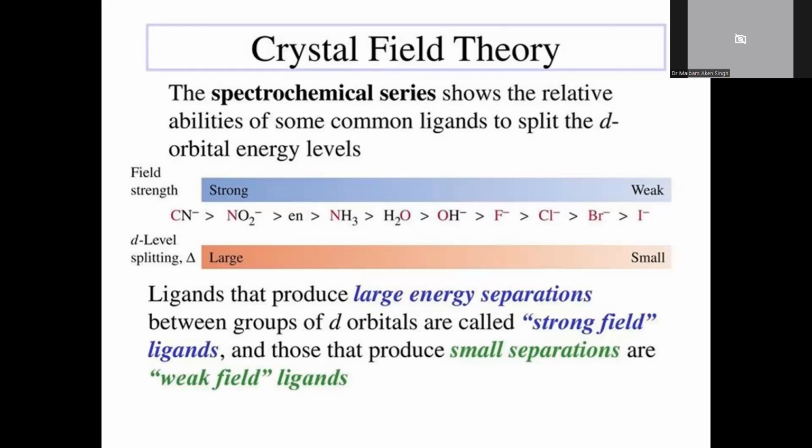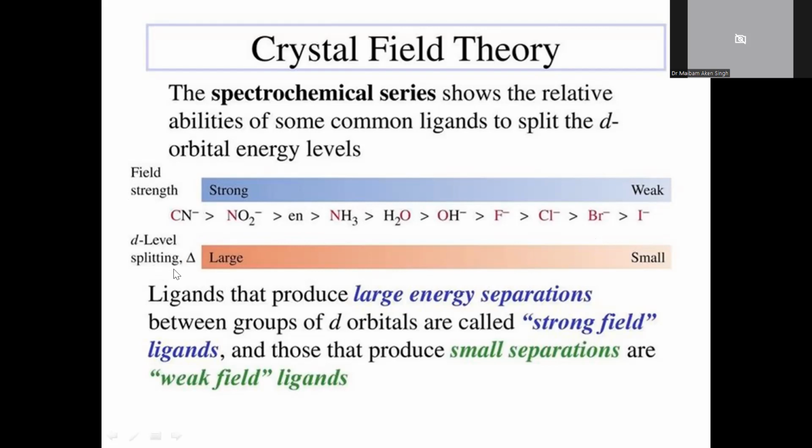And then we have learned that the spectrochemical series shows the relative ability of some common ligands to split the d orbital. Crystal field theory reflects the splitting of the d orbital. How the d orbital gets split, I will explain here also. Here, strong field ligand and weak field ligand. In between this series, we can put some other ligands also. This one, CN negative, is a strong ligand and I negative is a weak ligand.